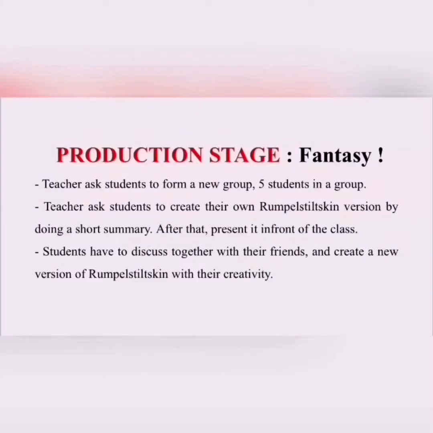Moving on to the last activity, the third activity, it will be about fantasy. I will ask the students to form a group, 5 students in a group, and then they had to create their own version of Rumpelstiltskin by doing a summary. It could be anything. After they had done creating their own version of Rumpelstiltskin, they had to do a role play about it using the mask.